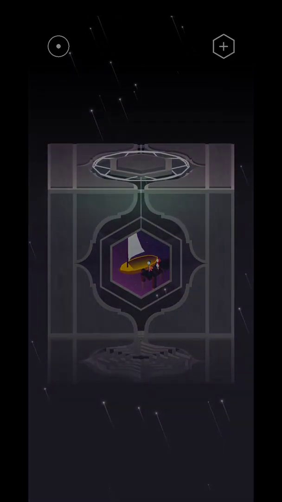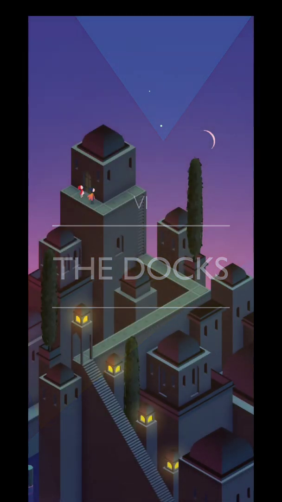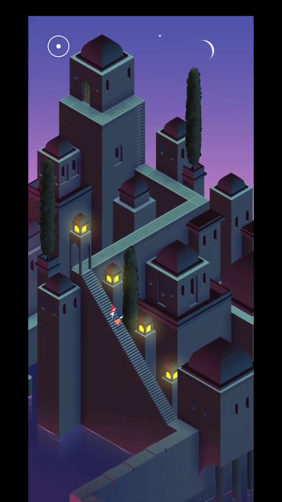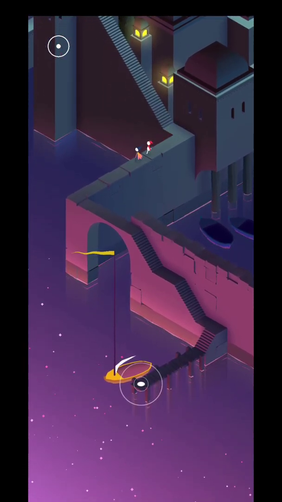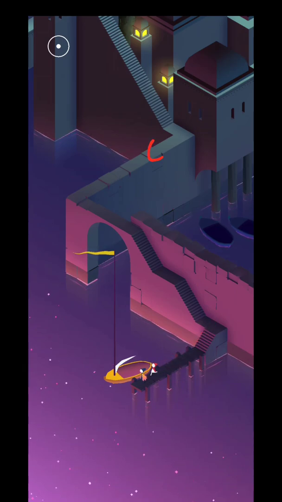On here, this level doesn't really need explaining. Just do that. Here we go. As soon as she reaches the stairs here, it's going to turn into a cutscene as it pans downward towards the boat. I'll just start tapping. You can tap on the boat and it'll work. But yeah, she stops back at this tile here that's slightly raised.